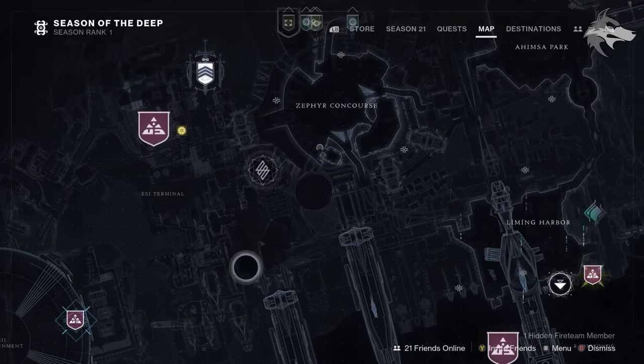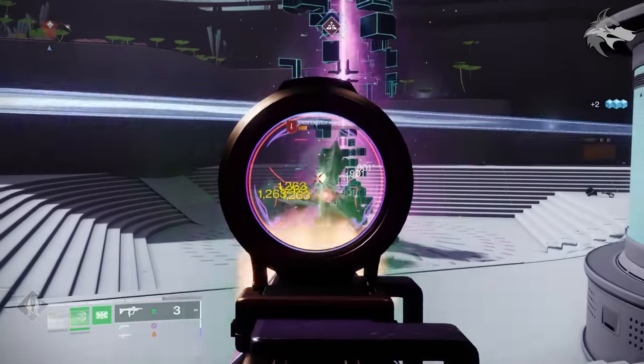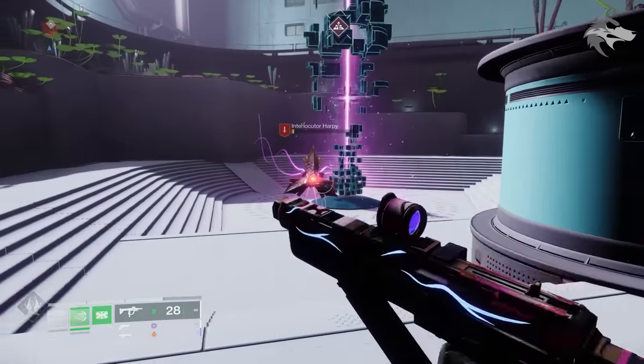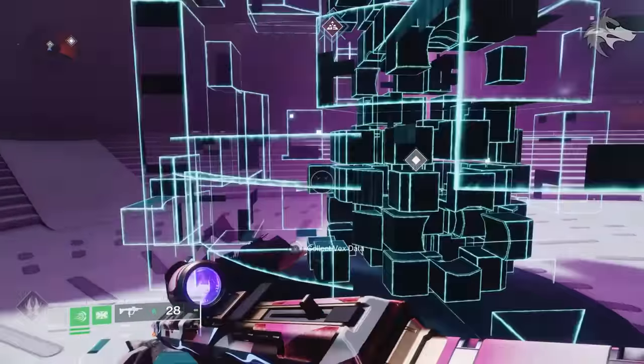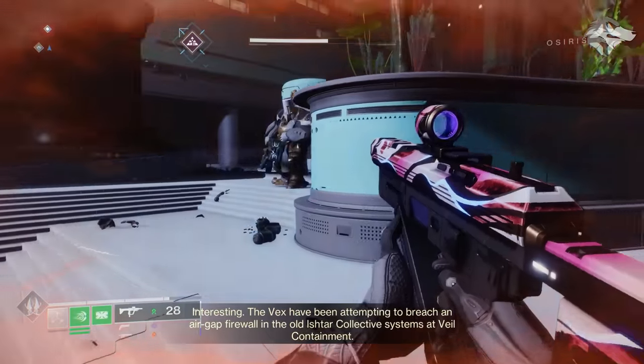Once again, we can highlight the objective, so we head to that zone and we basically do the same thing that we did in Maya's Retreat. There'll be the Vex Spire and multiple waves of Vex that spawn in, so kill all of those. And following that, we can head into the new mission, which is called Parting the Veil.